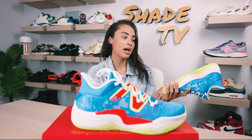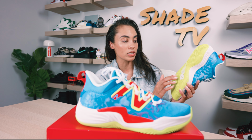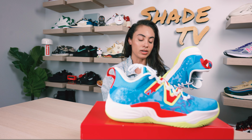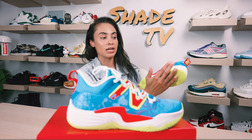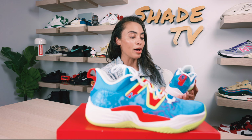And I do love that they've added this bright pop of Volt to the color scheme for the outsole, as well as New Balance in white. But we do have, again, just a really cool pattern and design as well. The midsole is in just white, and underneath that is that bright pop of yellow. We've got the FuelCell on the back as well. All right, so let's take a look at those details and move along to sizing.